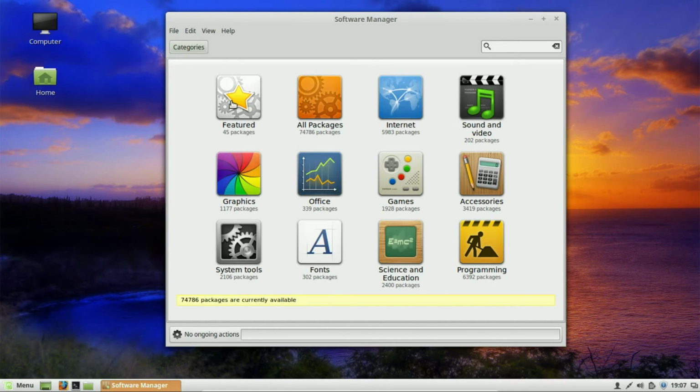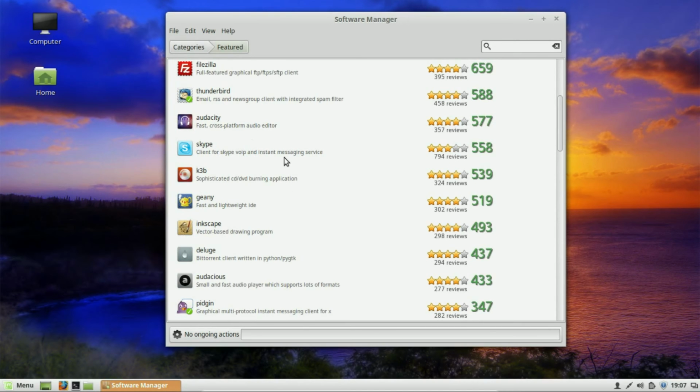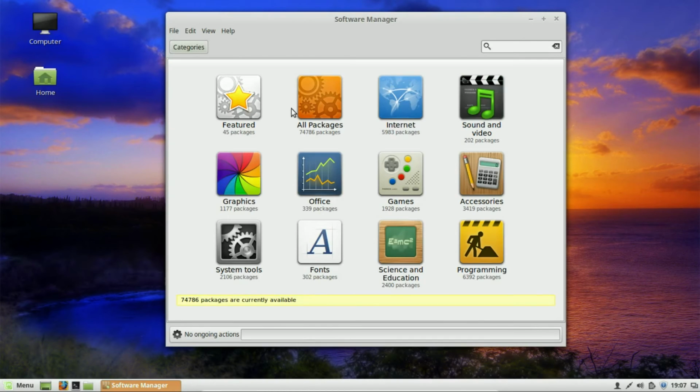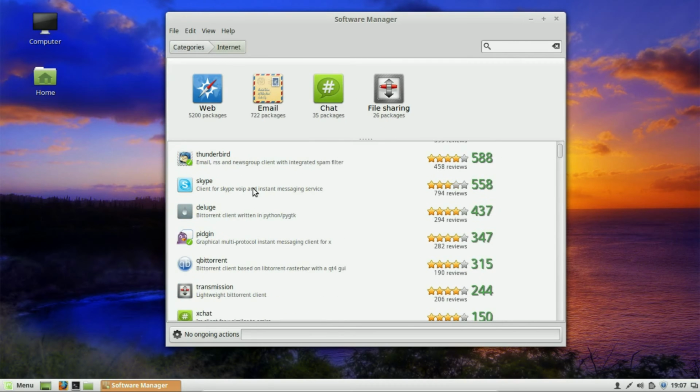So what you could do is go around here and look around and see what programs are available. And if it has a check mark, that means it's already been installed on your machine, your operating system. I'm not going to go through this in too much detail, but you could come here and look at it. You could read the details of it. And for a lot of people, they'll probably just go to the category that they need software for. So for example, if I went to internet, you could browse and see every type of internet program that is available through the software manager. So here, you have all these other ones that you could download.